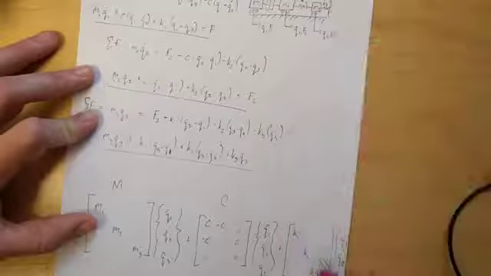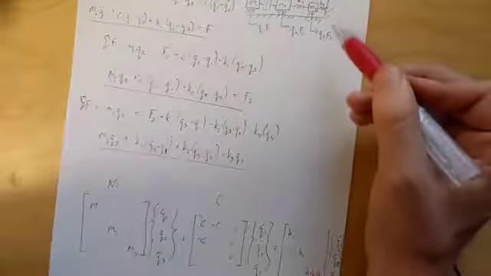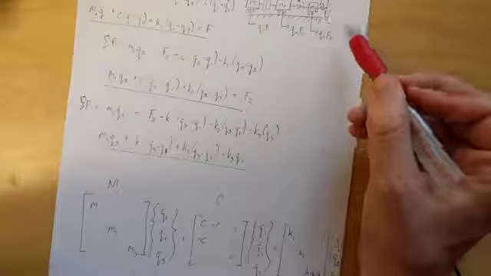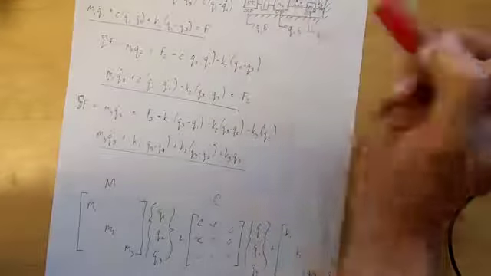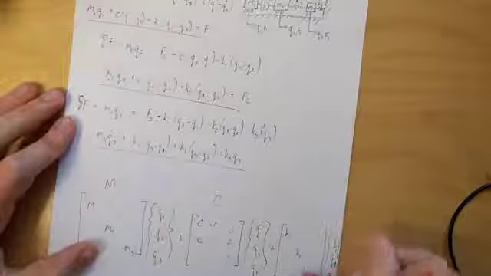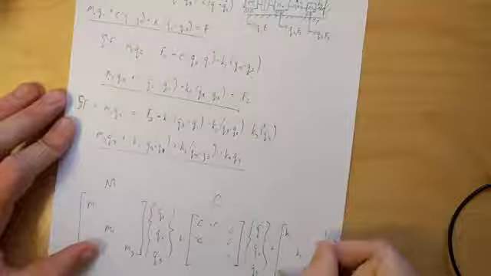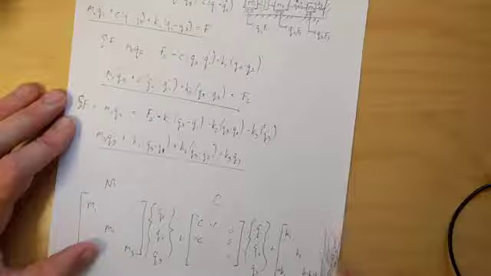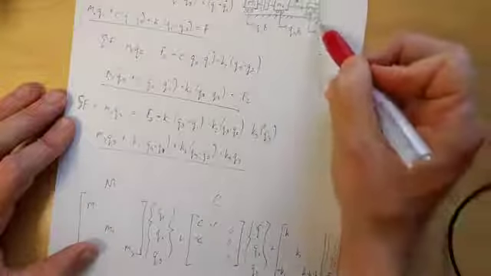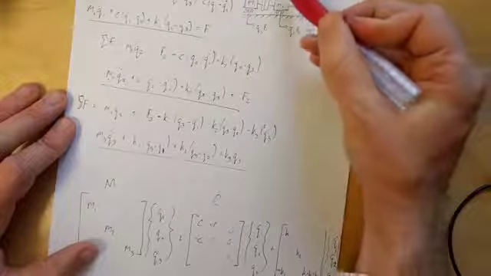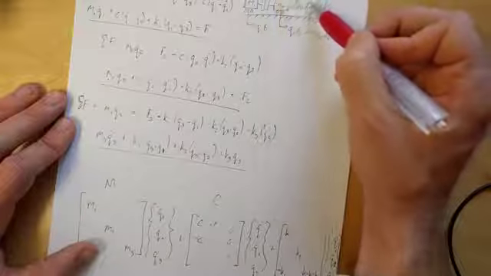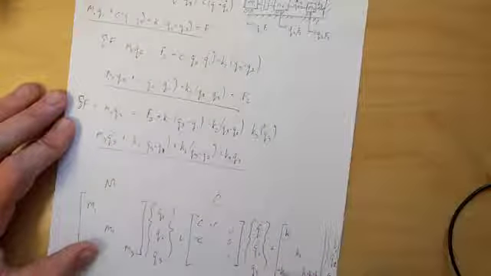And then, what about the off-diagonal terms? Well, the off-diagonal terms are easy, because what we need now is which of these Ks relates the motion of mass 3 back to the other motions. So K1 connects Q3 and Q1. So in the third row, we would expect Q1 to have a minus K1 term on it. So right here we have K1, K2, and K3 acting on Q3. And here we have K1 connecting Q3 with Q1.